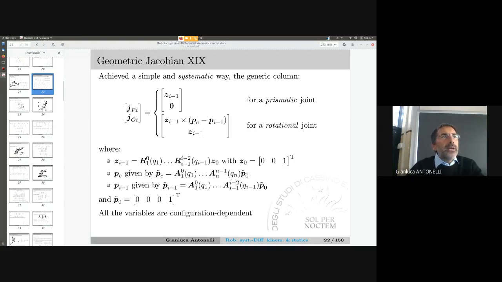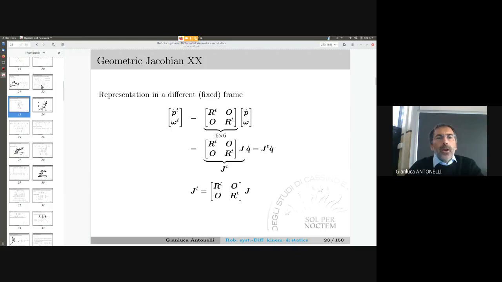And also the behavior of the robot, because sometimes the robot will behave in a very strange way. Okay, we skip this. We know that we can change the frame for a Jacobian. As I told you, every robot has the zero Jacobian that is fixed, the zero frame that is fixed, okay? And this Jacobian is with respect to the zero frame.